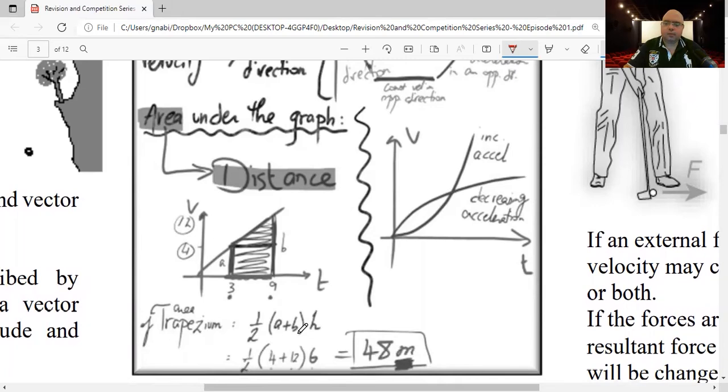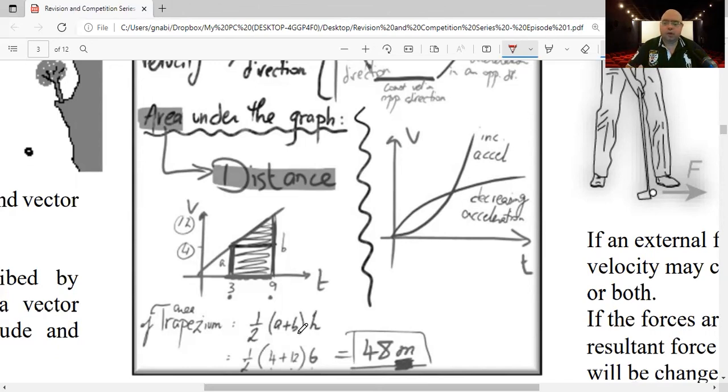See the curves on the right? If the VT graph has a curve, then this means acceleration is changing. If the gradient is increasing, this represents acceleration increasing. If the gradient is decreasing, then this represents acceleration decreasing. These two curves, the ones you see over here, both are going upwards, so both have a change in velocity and an increase in velocity, so both are representing acceleration. The difference is the one that has an increasing gradient represents increasing acceleration, and the one that has a decreasing gradient represents decreasing acceleration.